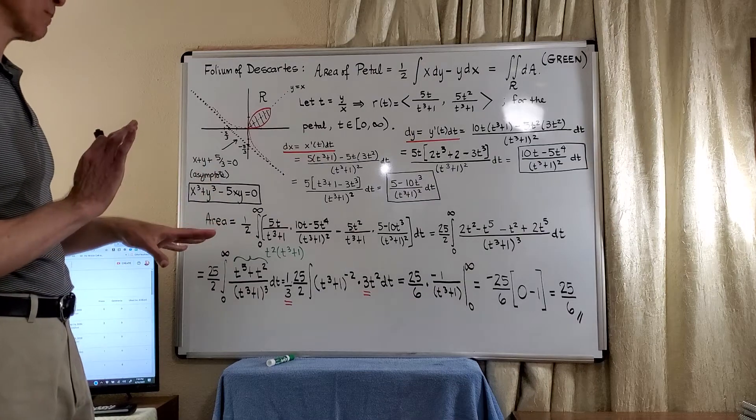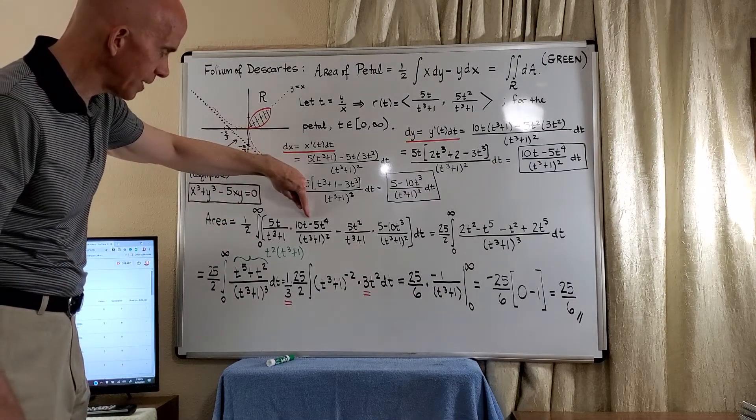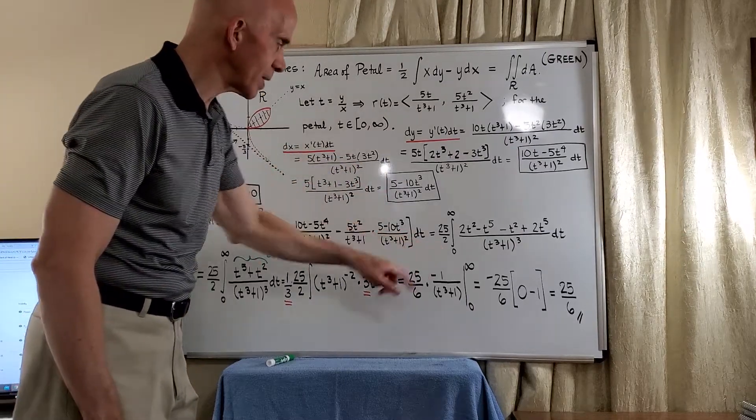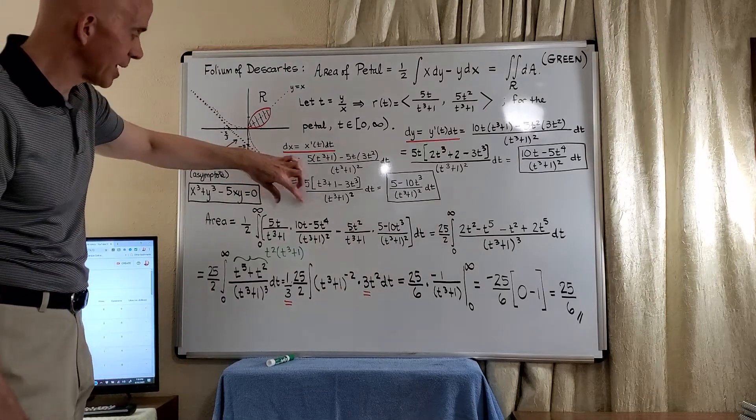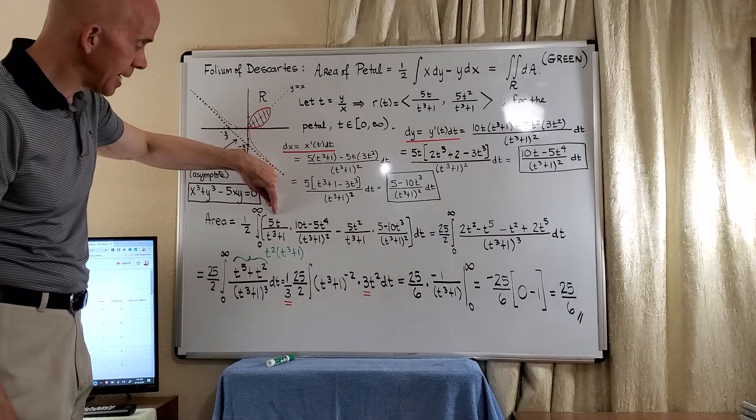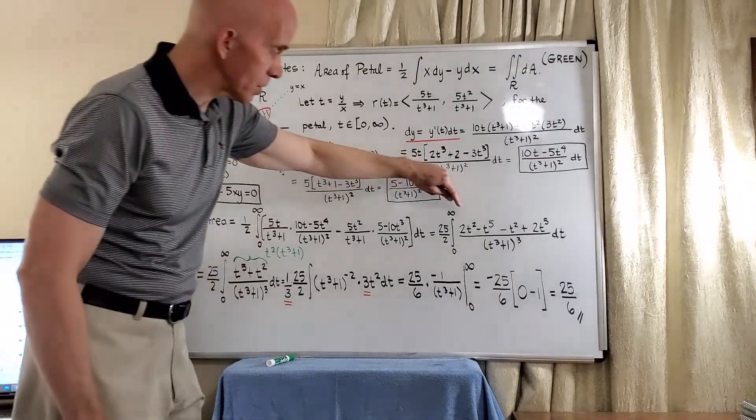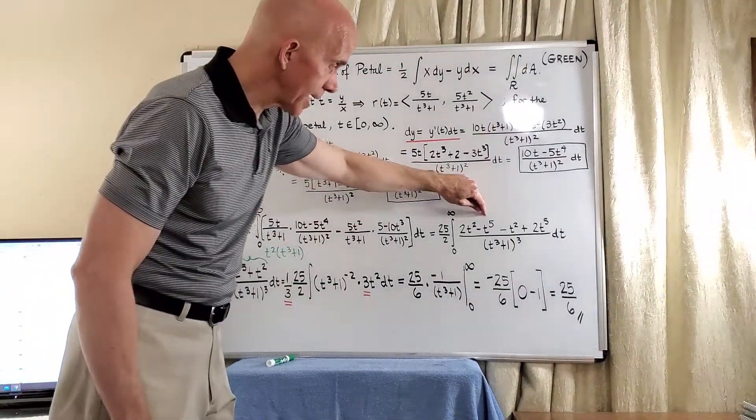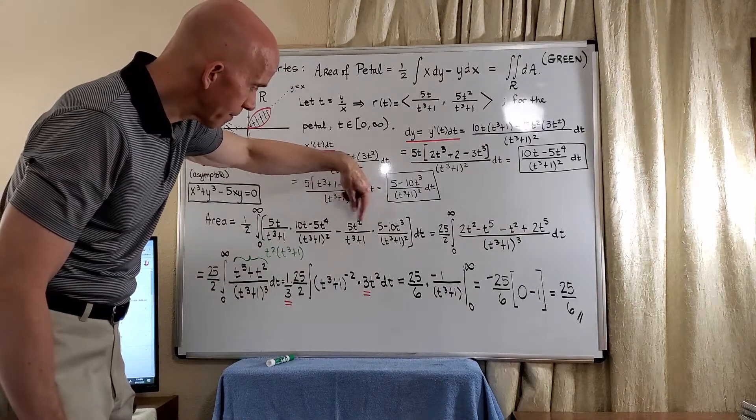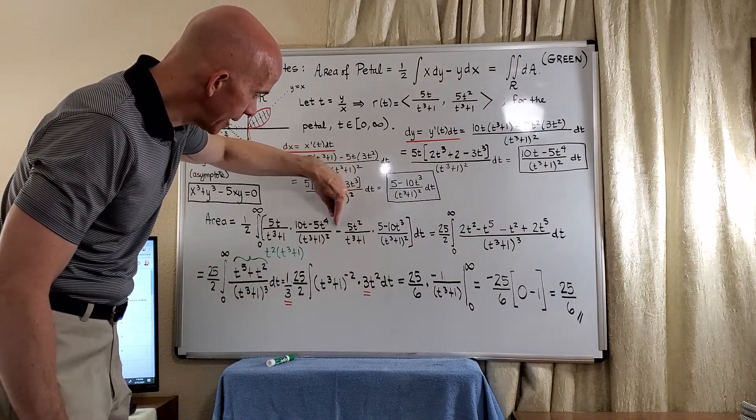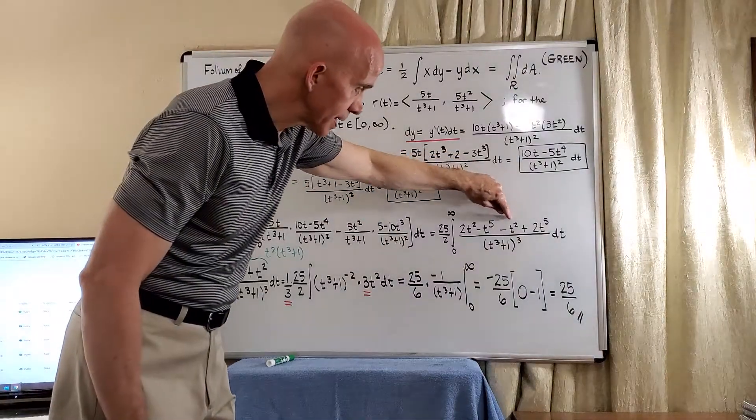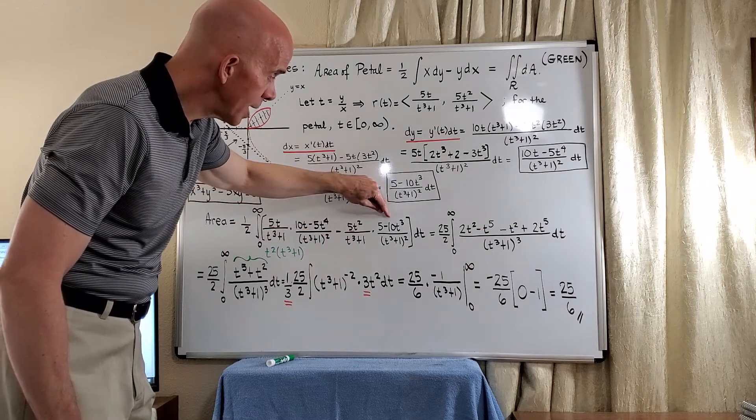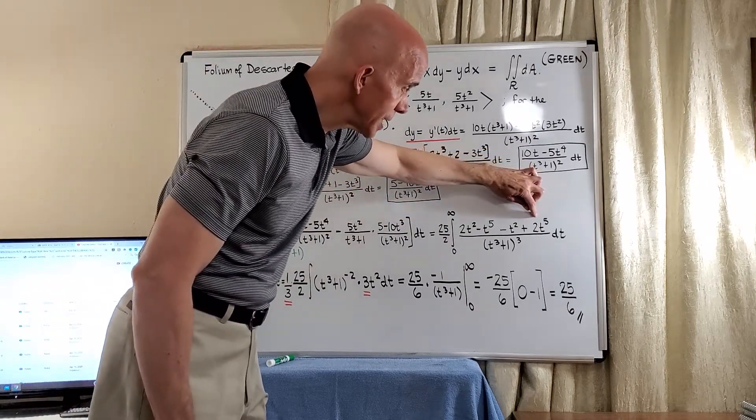Just to make the numbers smaller, we've got a 5 in here and a 5 in here. We can extract that to get 25 over 2. So now when we have the 5s gone, that'll be t times 2t to give us 2t squared, and t times negative t to the fourth to give us negative t to the fifth. This is going to give us negative t squared times 1, and minus minus gives us t squared times 2t to the third, giving us 2t to the fifth.